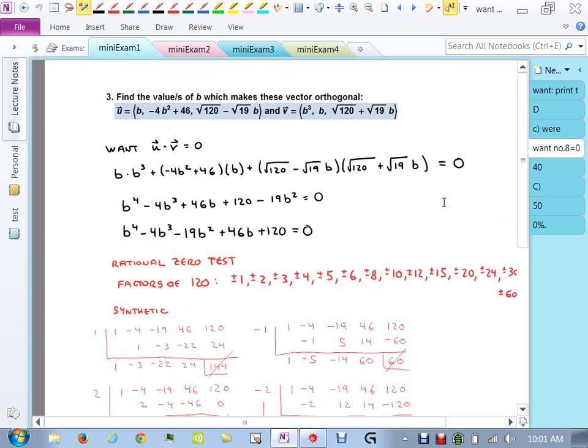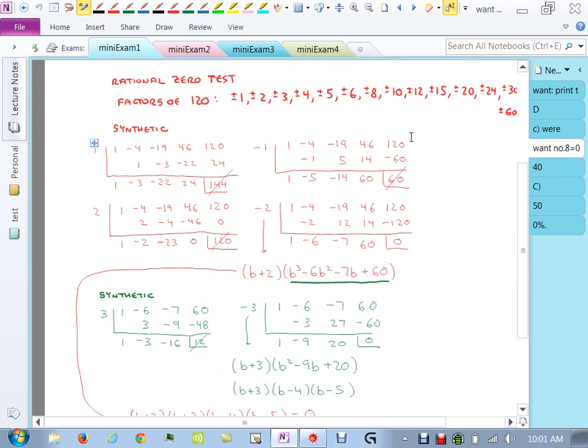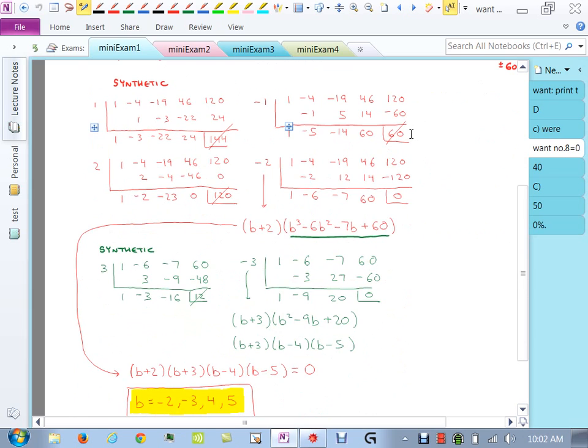Okay, look at the problem. It says find the values of b which makes these vectors orthogonal, and it's blah blah blah. But look at what happened in the problem. The student had to do some polynomial division, and so they had to use synthetic division. They're trying to use synthetic division until they get a remainder of 0. And you'll see in the next couple of sections why that's important. But no, it didn't work, and then here it worked. That's much easier to do than imagine taking that polynomial and dividing it and then having to keep track of all the x's. It's just a lot harder. Synthetic is super fast once you get good at it. So that's the advantage of it.